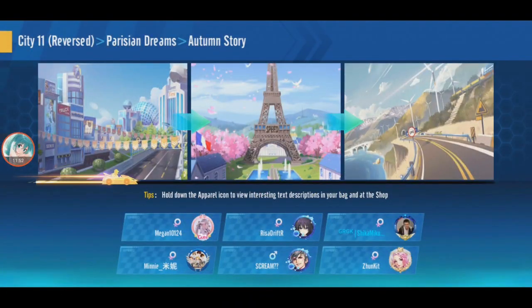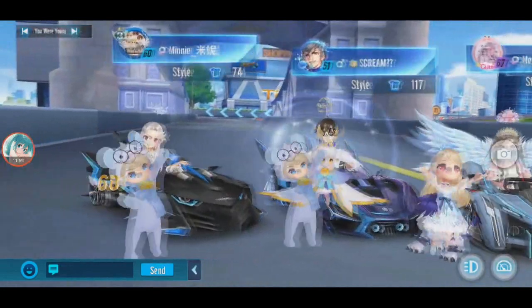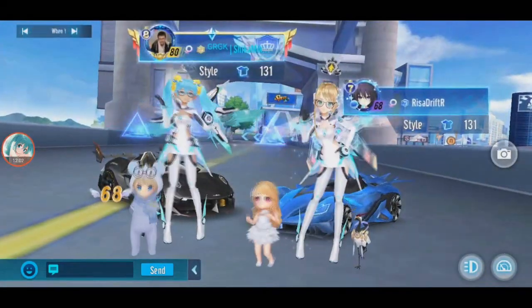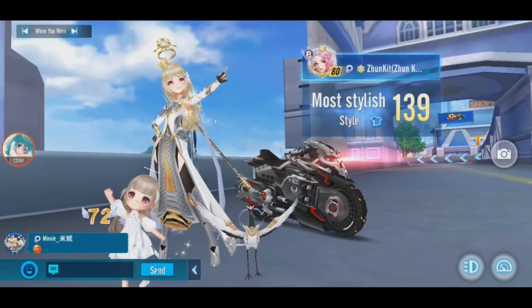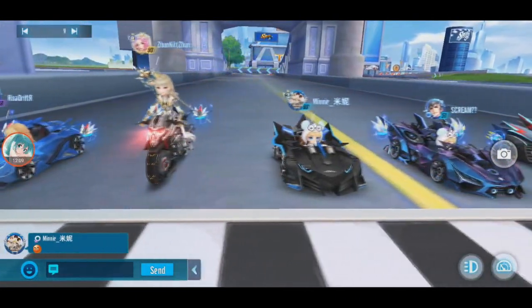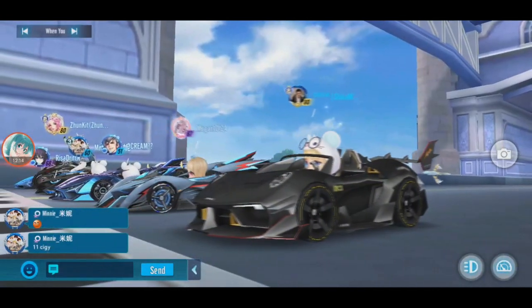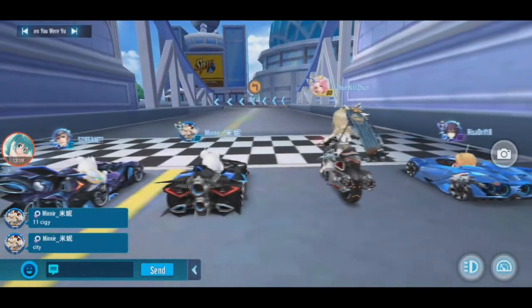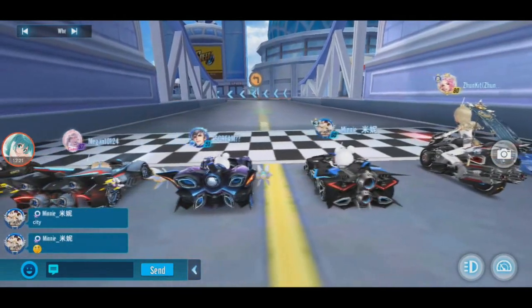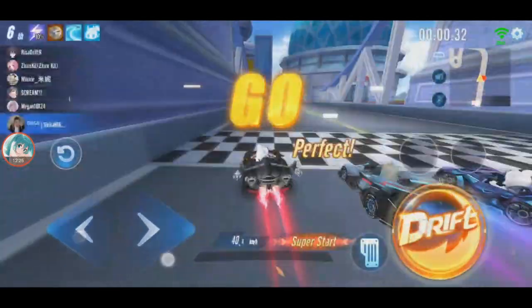Okay, last game, City Level Reverse, Paris in Dreams, and Autumn Story. This is better than just playing a normal race. You play 3 maps in one race. Faster review. Eleven cities, yeah. It's okay, this is not the original City 11. This is a hyperspace one. Okay, let's go. Final game.